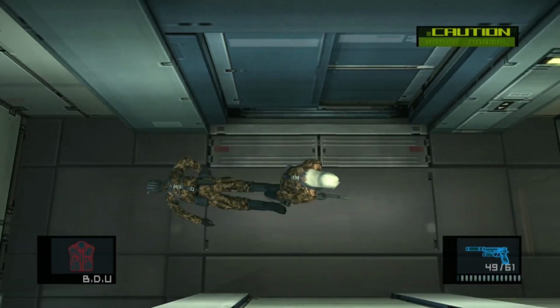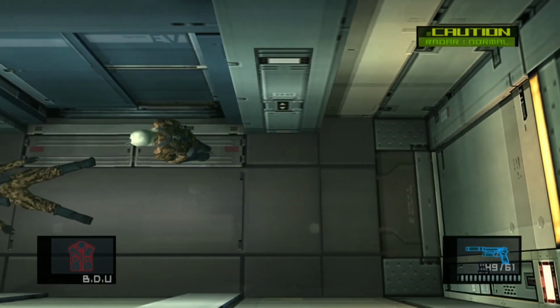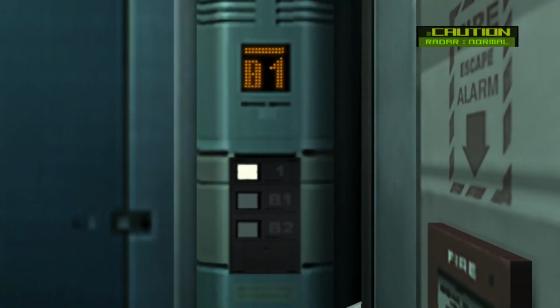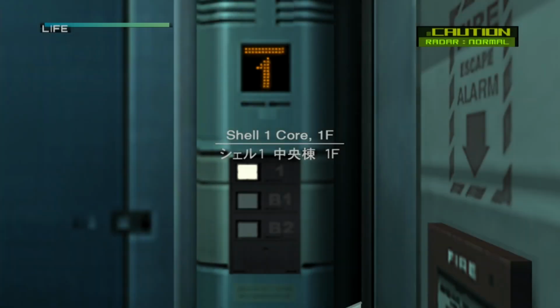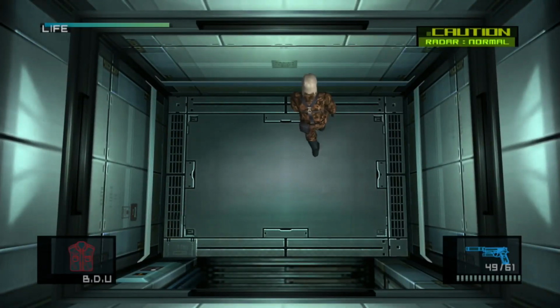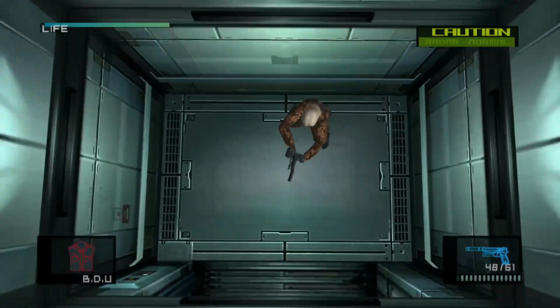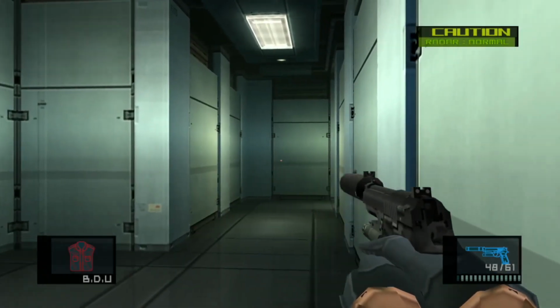If you just go straight to the wall, straight opposite the door, you should be just out of his range so he won't see you. But you can just get a headshot on him. That's it. Then come to the elevator, ride it back up to floor 1. Right, it's going to be a kind of caution now. So what I do, I come to the back of the elevator, wait for that guy to walk past, headshot him, come outside. Now look over here.